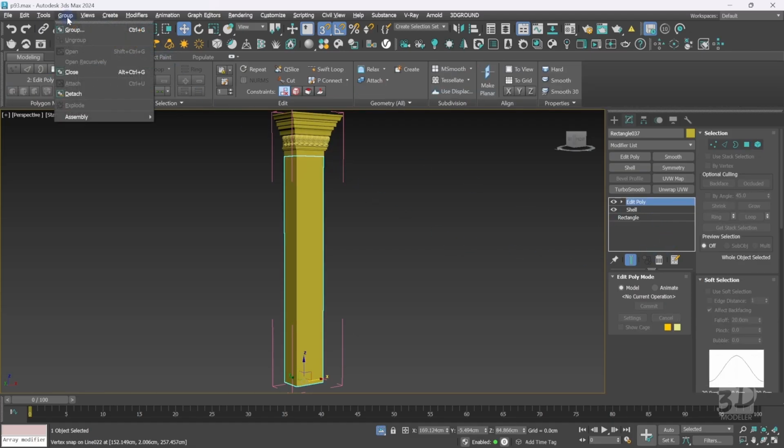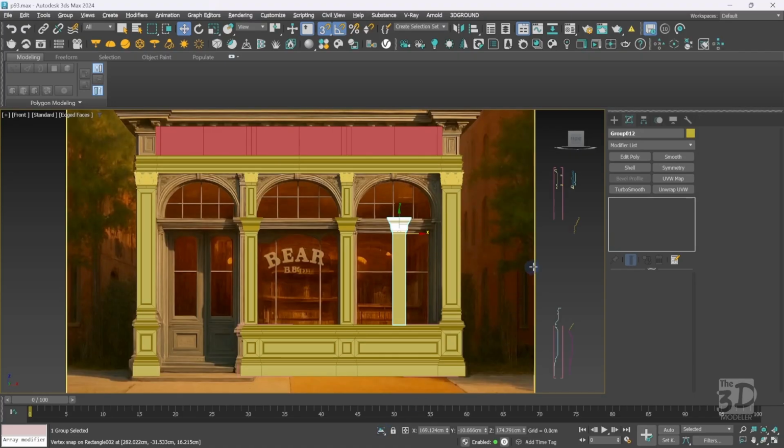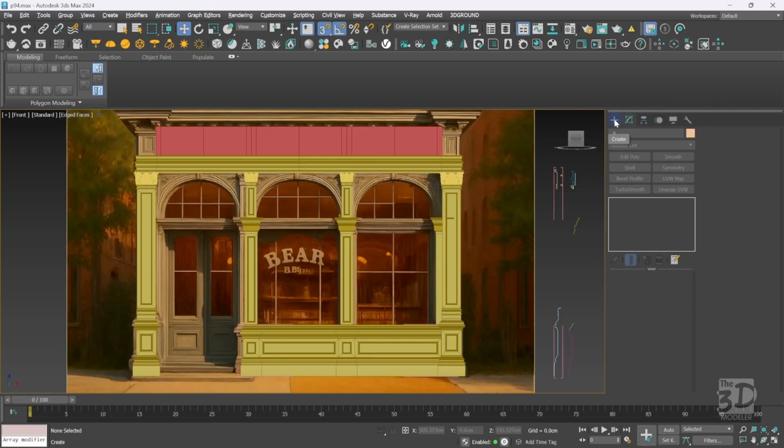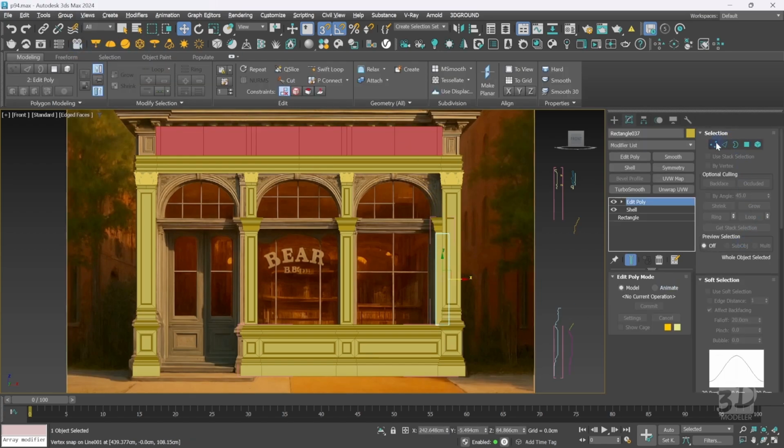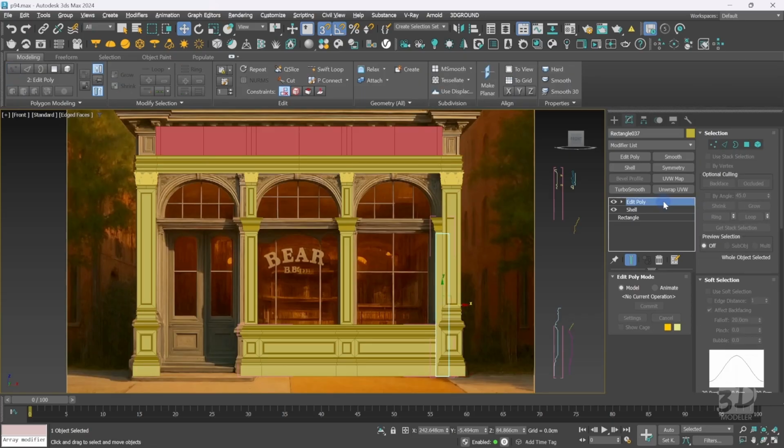Now let's close the group of the pilaster, switch to front view, and let's exit the isolation mode. Now let's align our new pilaster with its position in the reference guide, like this. Now let's extend the shaft of the new pilaster to align with the bottom of the facade. So let's select our new pilaster from group, choose open. Then let's select the shaft, enable vertex editing mode. Then let's select this group of vertices and snap it to the bottom of the facade. Now let's close the group from group, choose close.